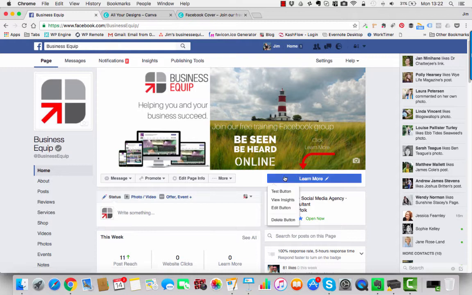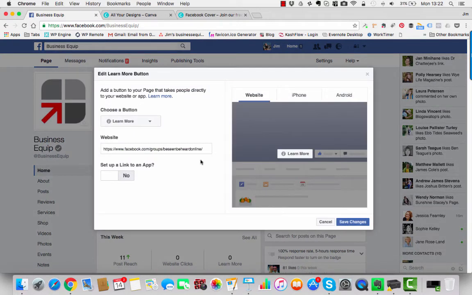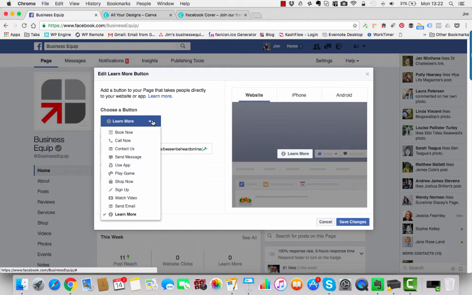The other thing is Facebook have fairly recently introduced these action buttons. Now you're again a little bit limited with what you can do, but if we edit that button, so you click on the button and then edit button, you will notice you have a number of options.